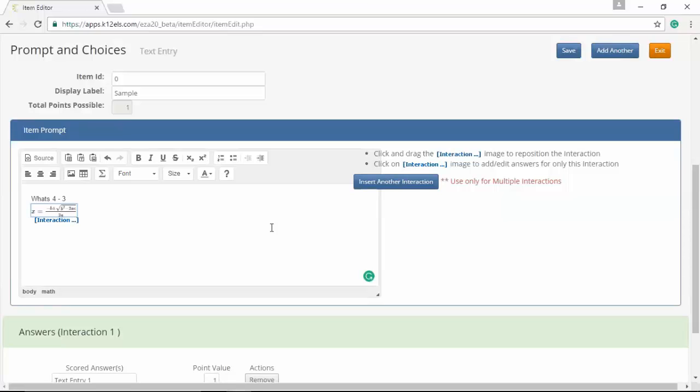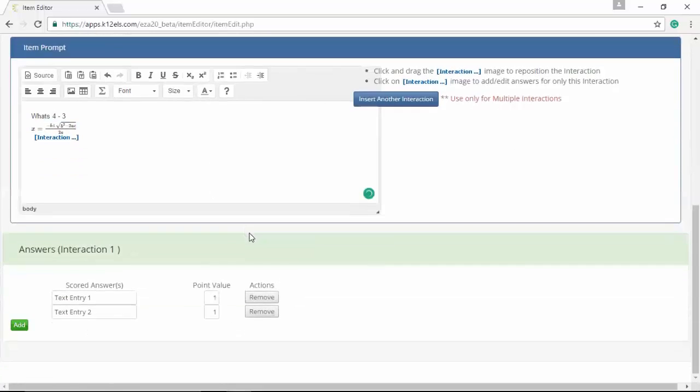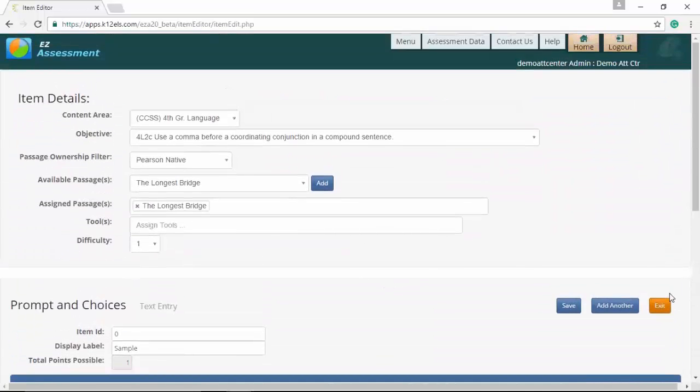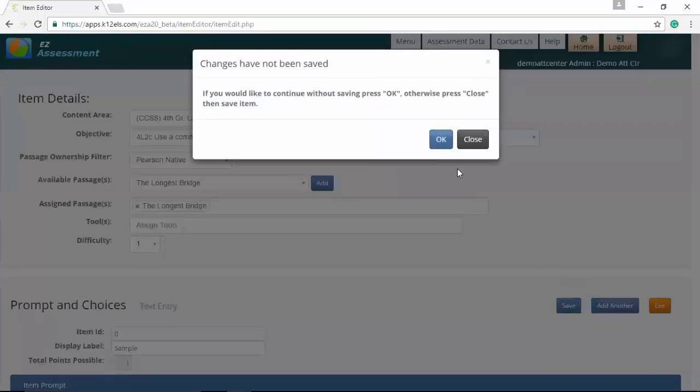So that's there. That should make a lot of you math teachers a lot happier if you're using this program to create items. Any of our interactions, we no longer have to open up another window by clicking on the interaction. The interaction is right here at the bottom of the page. We can just click in there, make whatever changes we need to that way. All right, so now let's look at how to create that hotspot item.